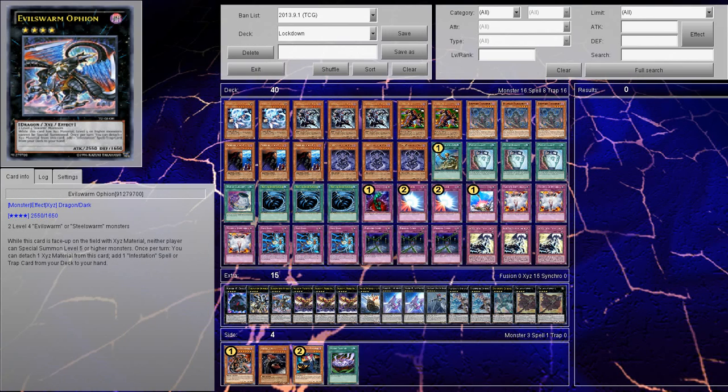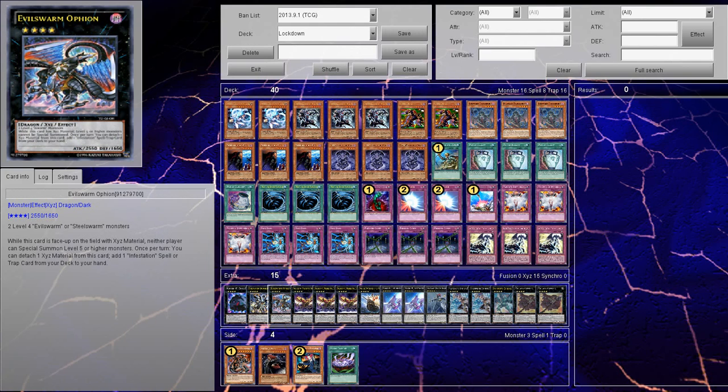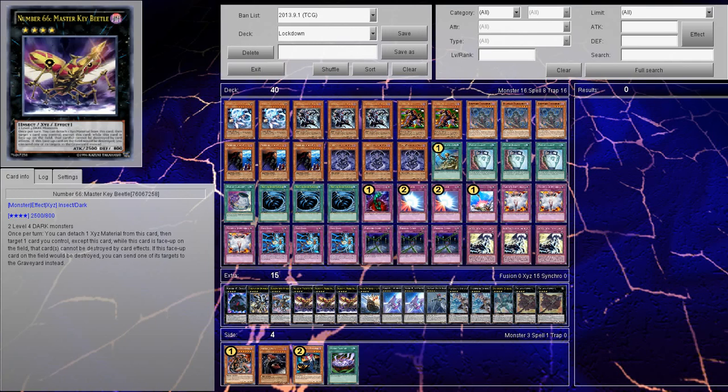I haven't actually used this yet, although I would defend that it should be left in the extra deck. I'm sure I'll run into a situation where it'll be nice eventually, because I'm running 3 Evil Swarm Thunderbird, and since this needs 2 Evil Swarms, it is possible that you could have 2 at once, and you summon the Ophion and stop your opponent from special summoning level 5 or higher. It's going to be kind of difficult to protect, although you have a safe zone and you have Fiendish Chain to help keep it on the field. So it's not going to be like in a regular Ophion deck where it'll be around for days, but it could still come in handy.